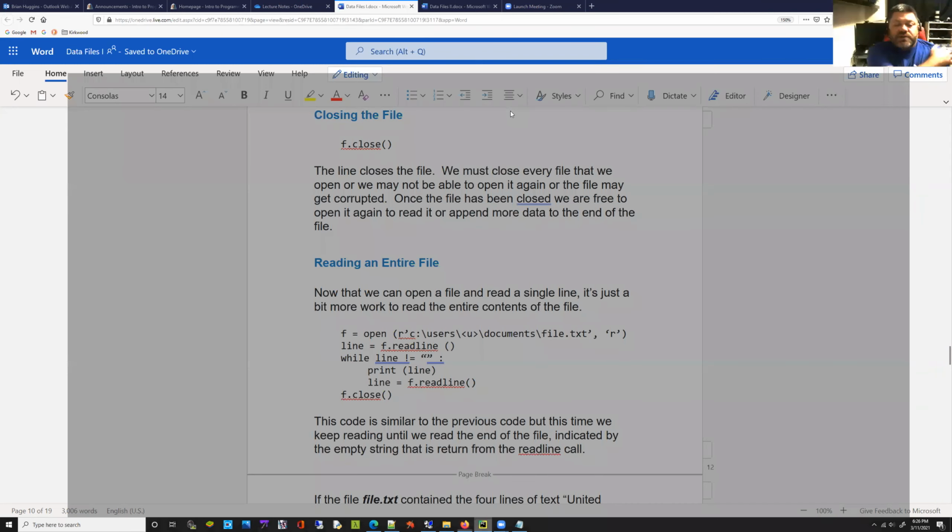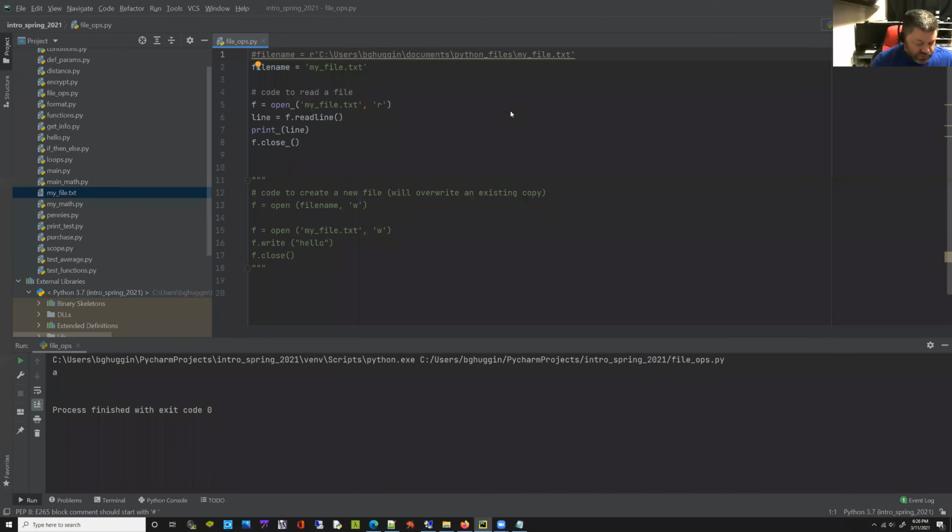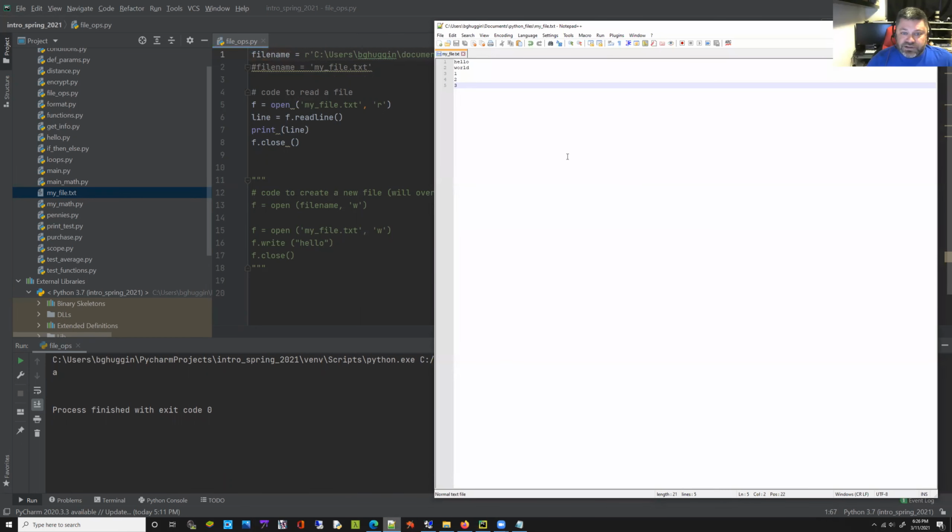Okay, so a couple things here. The first thing we're going to do is our file name is going to be in a certain path. And the path is optional. So first we're going to have a path, and then we're going to not have a path, and you can see the difference. So the path is where I just showed you using File Explorer. C users, bghug, and documents, Python files, myfile.txt. So that's the file I just showed you. It's the file that is here in this text editor called Notepad++, which I recommend for Windows. It's a great text editor and it's free. You can just download it.